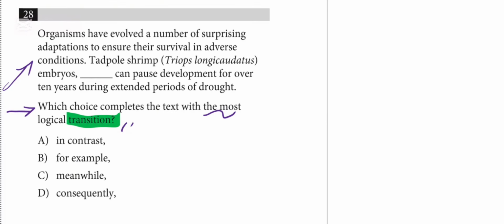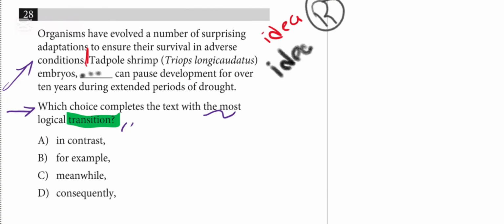So since this is a transition, even before looking at the text in here, I can tell that the text gives two sentences and every single sentence presents an idea. The first sentence presents an idea, and the second sentence with the blank presents another idea. Your task is to identify the relationship between the two ideas, and after that you will look at the answer choices so you can pick a transition that can convey the relationship between the two ideas presented by the sentences. Let's put this into practice.